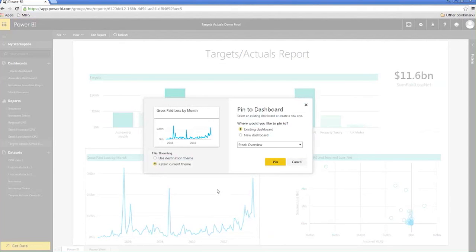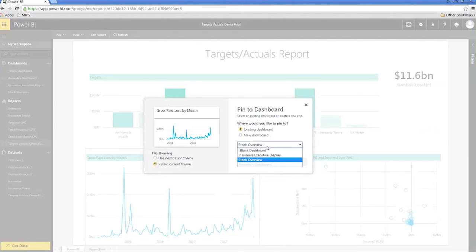Now, new features in Power BI. This pop-up never used to be here, so let me talk about a couple of the features that you see here now. First, you can determine where you would like to pin this visualization to. You can choose an existing dashboard and select from the dashboards you have in your list. Note that Amanda's dashboard is grayed out because Bridget does not have write access to it. Or you can select a new dashboard and create a completely new dashboard here.